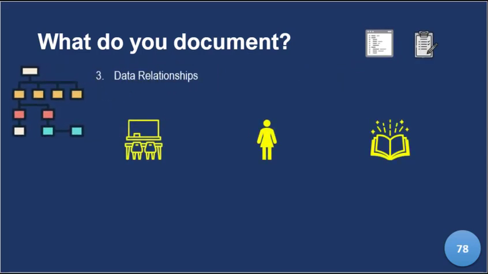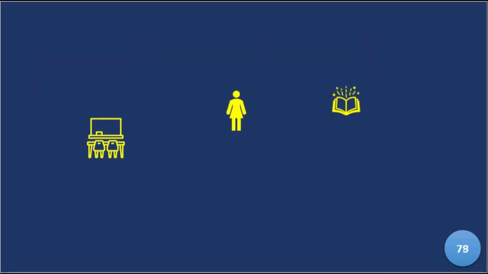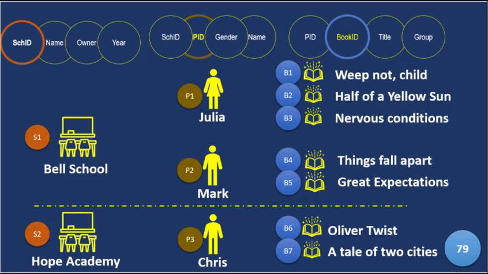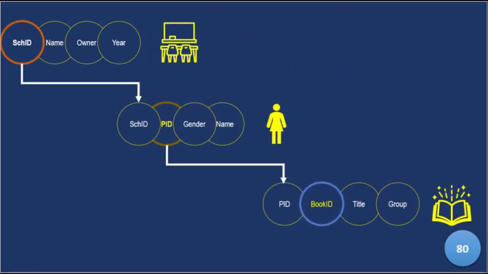The other one that is very important is the data relationships. We have also explained that in detail. Let's assume that there was data for the school, data for the pupils, data for the books. You now have to tell us how they all connect. You have to have a document that tells us how they all connect. We talked about nested rosters, so that if someone picks the girl data set or the student data set, they can merge it with the school, or they can take the girl data set and merge it with the books. So it helps them to understand how the data is linked. Very critical for anybody who wants to take over from you. So I hope this is very, very clear.